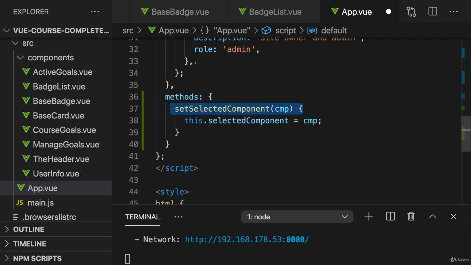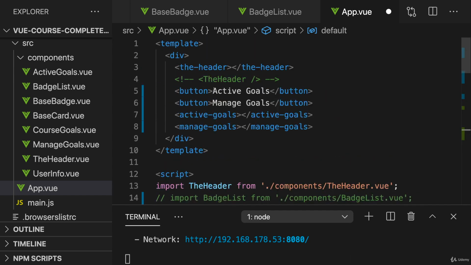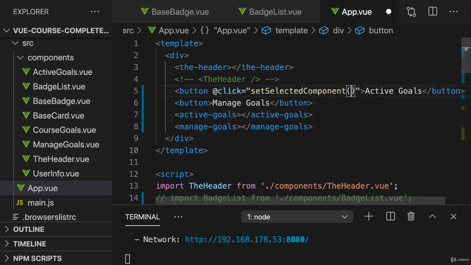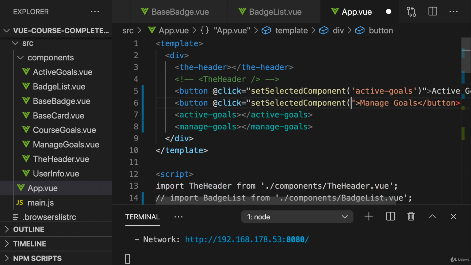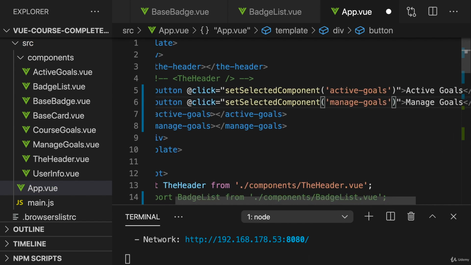And now we can bind this method here to the buttons. So here, upon a click, I want to call setSelectedComponent and pass in active-goals. And on the manage goals button, upon a click, I will call setSelectedComponent and pass in manage-goals as a value for the parameter.